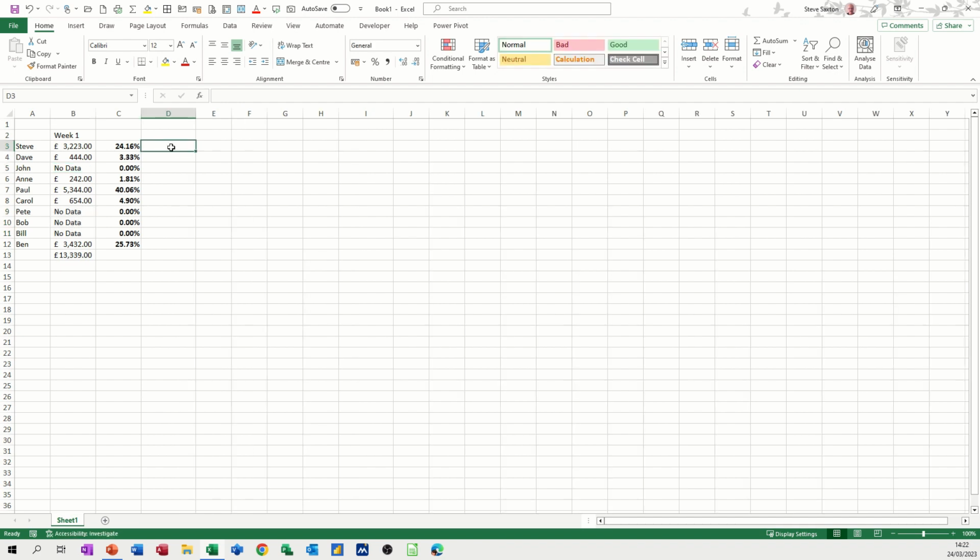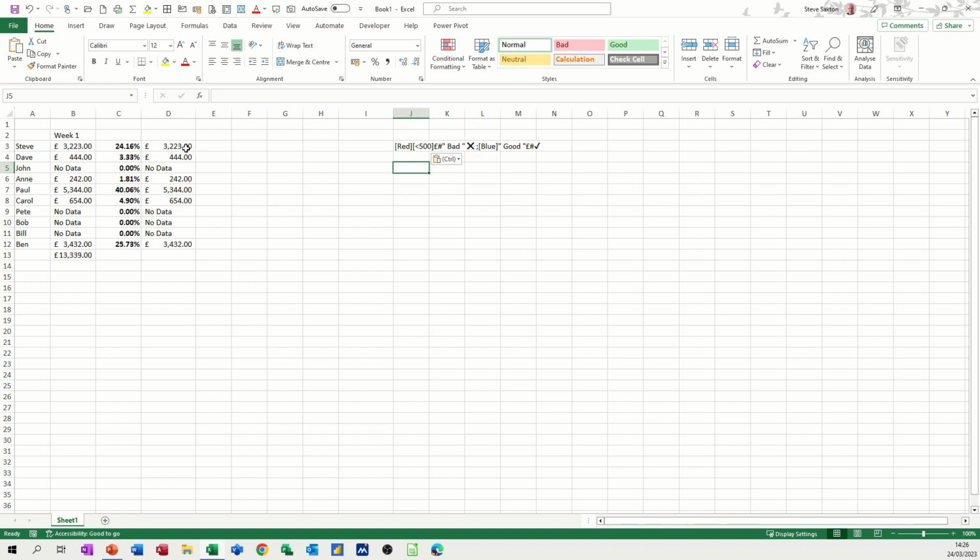Okay, what I want to do now is use some custom formats, which you might not be aware of, which is quite cool, to put a tick or a cross depending on what the figure in here is. So I'm just going to do equals there and select that, and then press Enter and fill that down, so I get exactly the same. Now the custom format that I want to use, I've already created it, so I'm just going to paste it here so you can see what I'm going to do. If you're following along, you can just copy this basically.